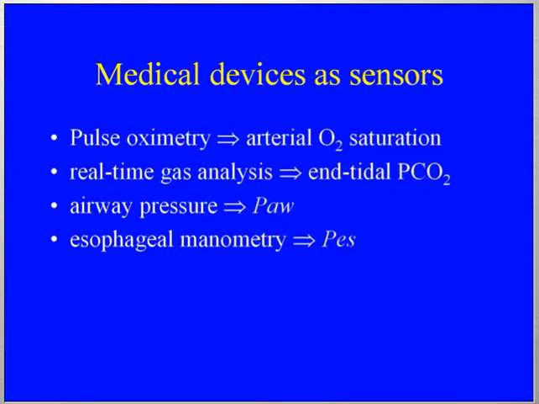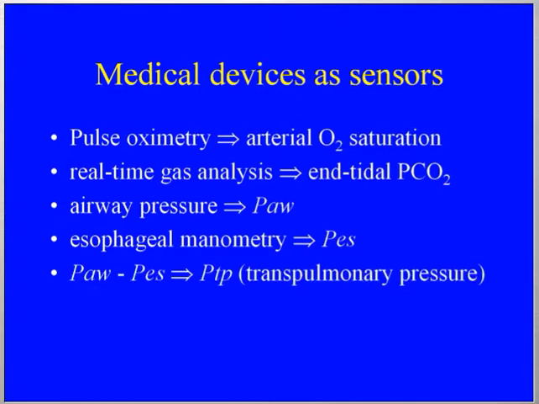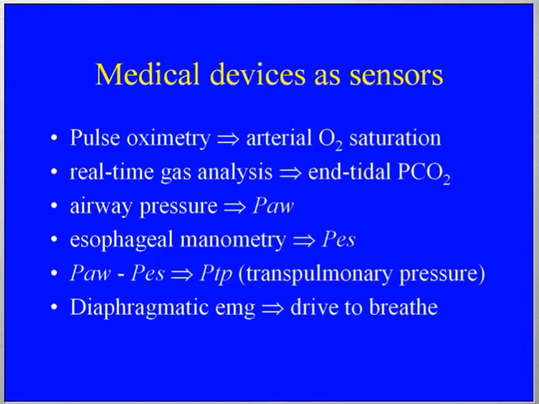Esophageal manometry would be another very useful, somewhat more invasive technique, so that you could measure esophageal pressure, because really when you're talking about ventilating the lung, it's the pressure across the lung that you want. So you need to have the difference between airway opening pressure and esophageal pressure, to get transpulmonary pressure. And as I've said, I won't say any more about this, but if you're even more adventurous, you may get the diaphragmatic electromyogram and use that as an index of the drive to breathe. And there may be possibly others.